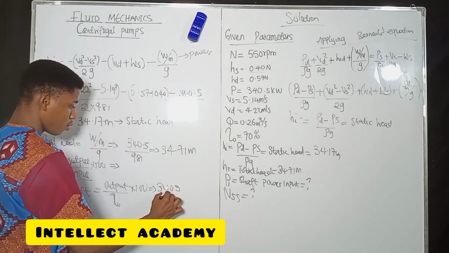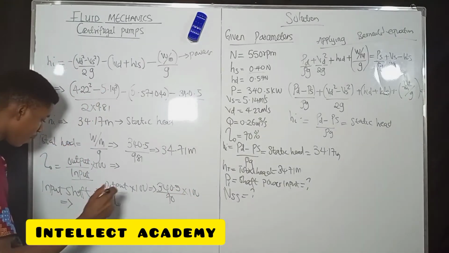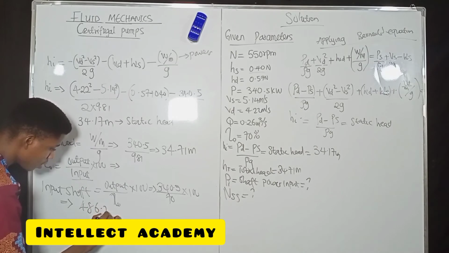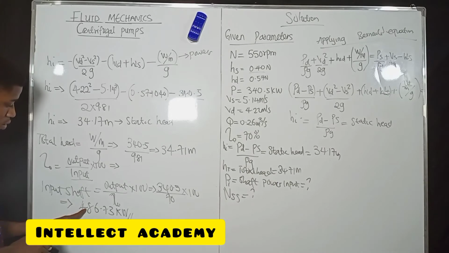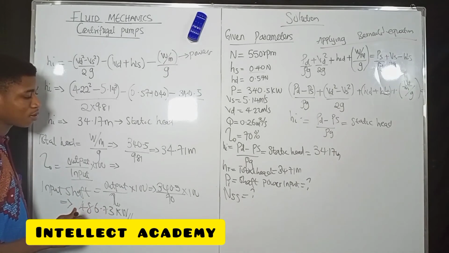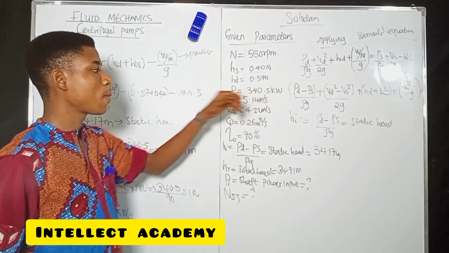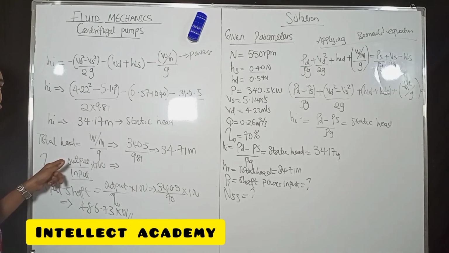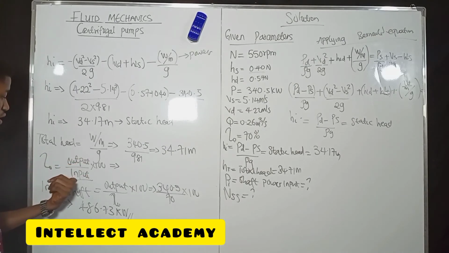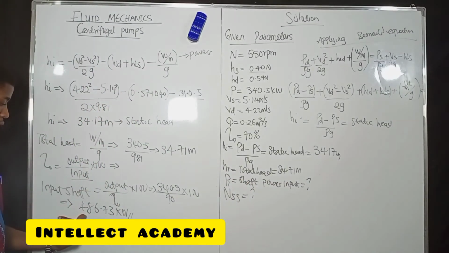So when we do that, we're going to have this as 34.5 all over 70 multiplied by 100. So we're given 486.73 kilowatts. So take note that this is the power input by the shaft. It's as easy as this. The output is this value you're given. They are looking for the shaft input. Now take note, this is the power required by the shaft. This is the shaft output. So the shaft power input is given by 486.73 kilowatts.